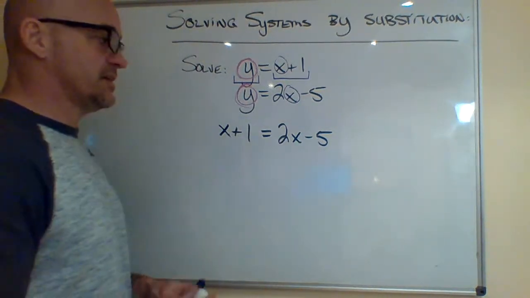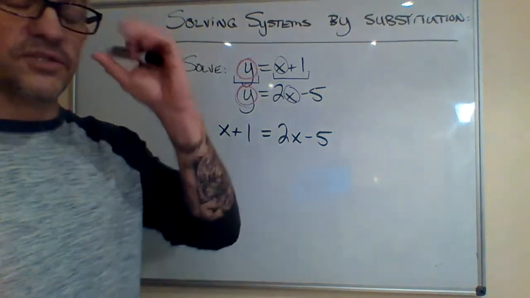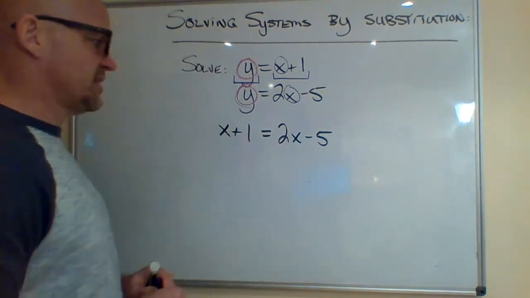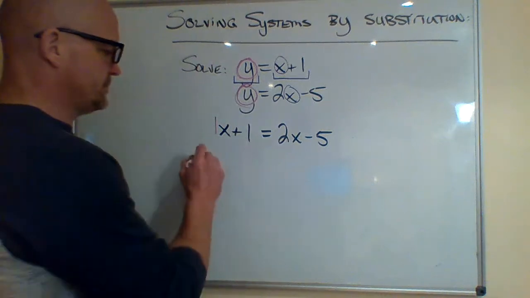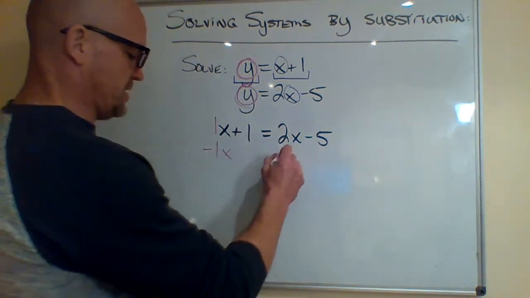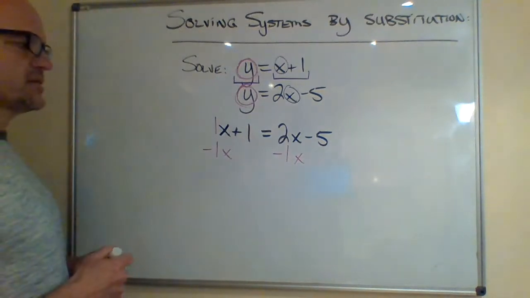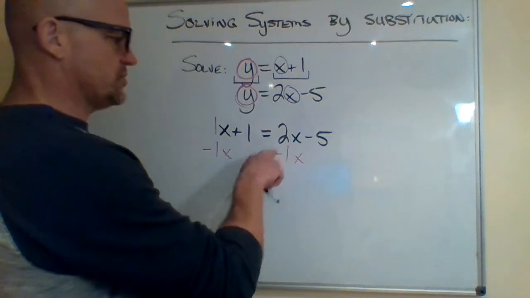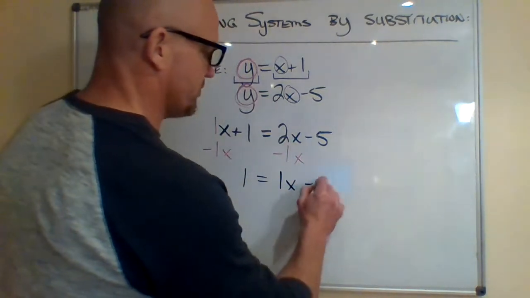It just has an x in it, and we can solve this. So I'm going to solve this, and you know your equation solving skills. We've got variables on both sides. We choose the side that has the least amount, which in this case is this 1x, and we get rid of it. I'm going to subtract 1x from both sides. When I do that, my 1x minus 1x will cancel out. I'm left with that positive 1. That's going to equal 2x minus 1x, which is just 1x, minus 5.